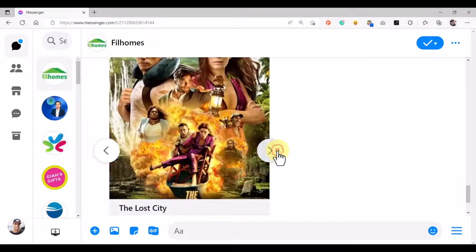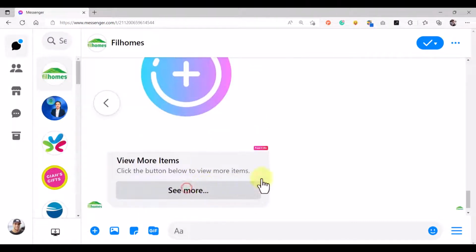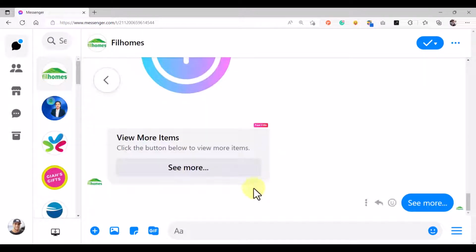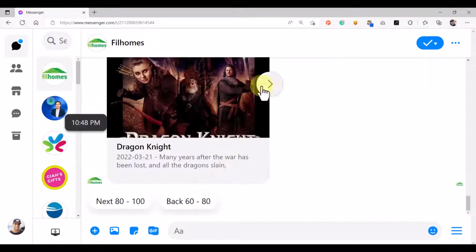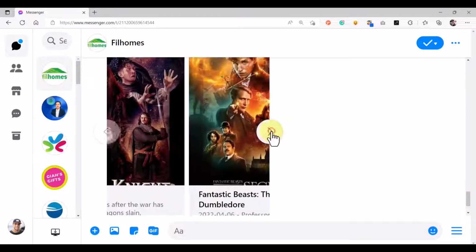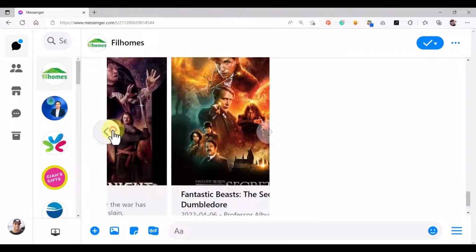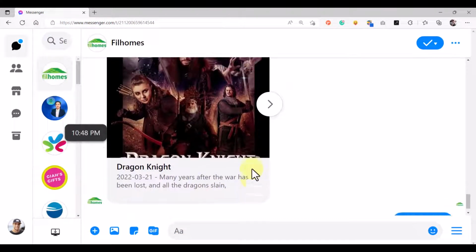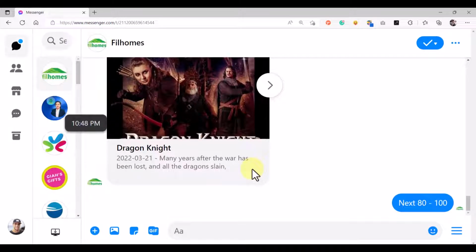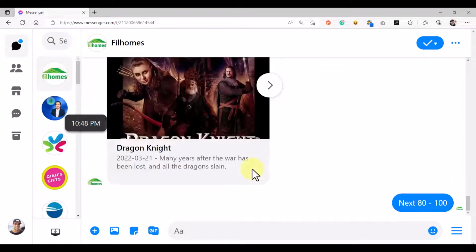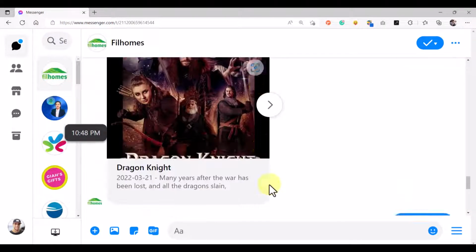If we click the See More button here, we should see 2 more movies for a total of 20 movies for this output. Just 2 movies here, there's no more See More element. And if we click the next 80 to 100 movies here, you would be able to show the next output, the next set of 20 movies for this specific output.